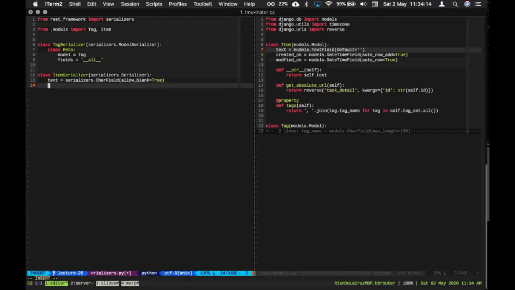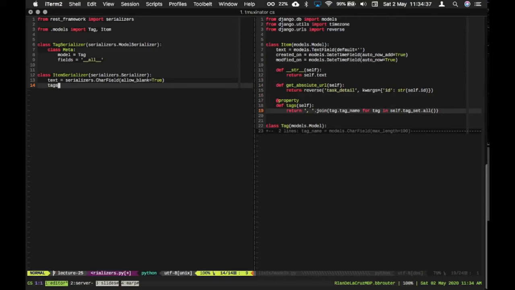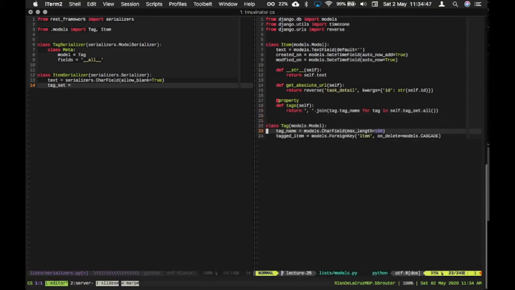And then I want to be able to have, when I request my item, a list of items, I want to be able to see all the tags there. I can't call it tags. Why? Because tags, if you look at your model, is a string property. What you want is a tag set, because that is the set of all tags that are related to our item.